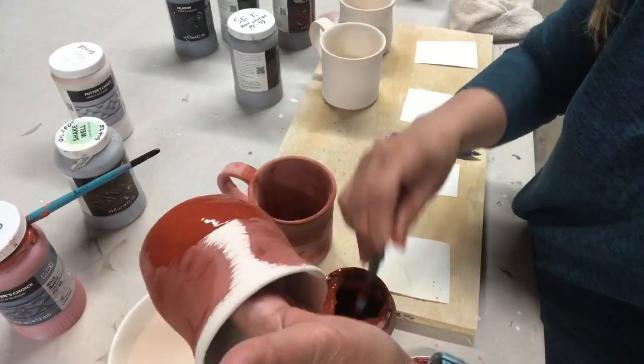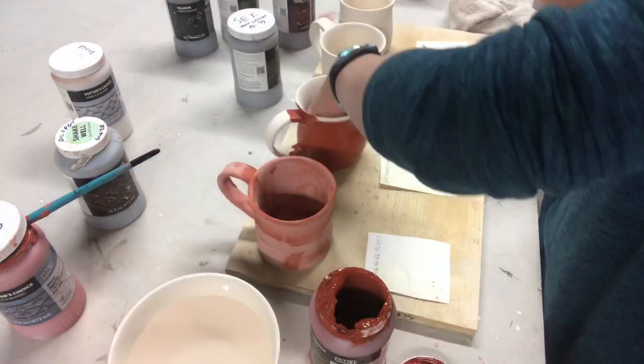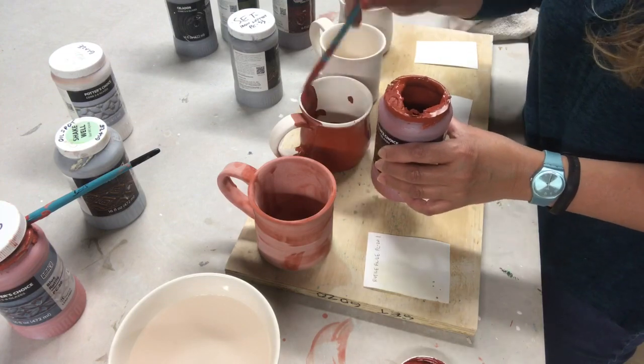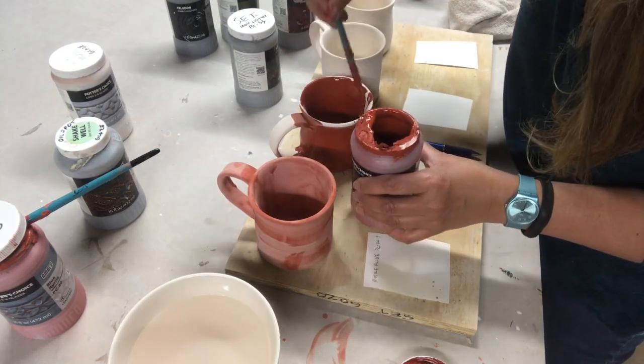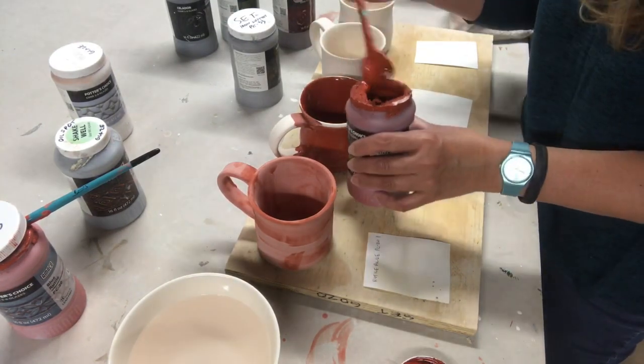I also use different brushes for different glazes. It saves time, it's less messy, and less contamination. And make sure you keep it right next to the glazes that you're using so it will not get mixed up.